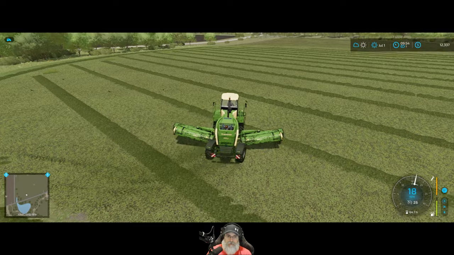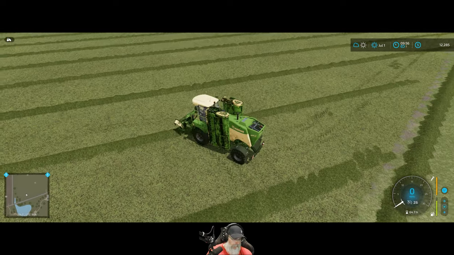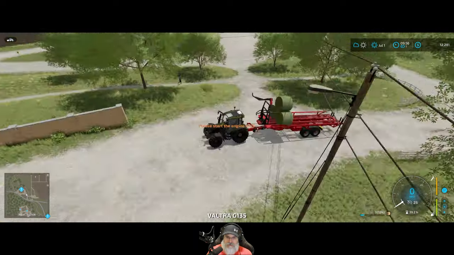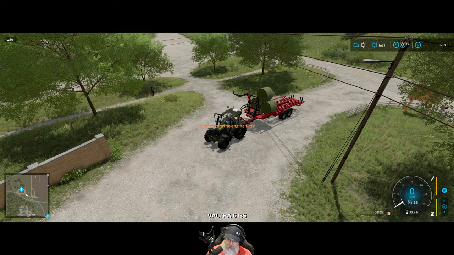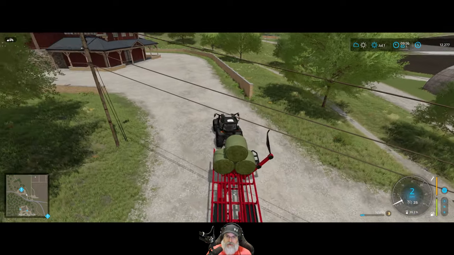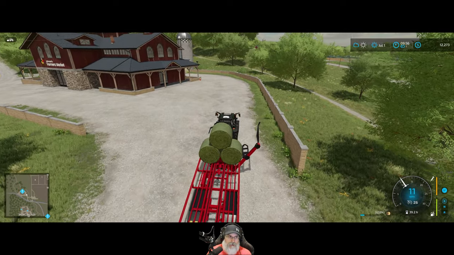A couple spots up here. Very good. All right, where are we at? Well, you need to get back to the straw baling, and let's get this quest turned in, or contract. I know, I always say quest. Quest, contract, tomato, tomato.